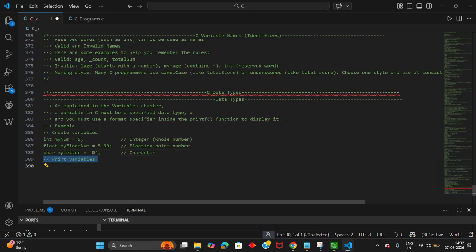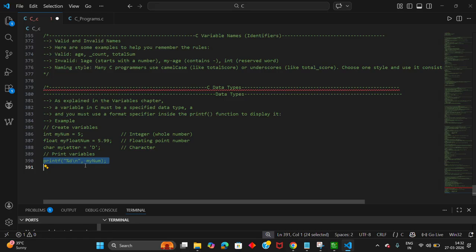Okay, next we are going to print the values. What we have done is just create the variables and assign values to them. Assigning or initialization, both are the same. Next we print the variables. printf("%d\n", myNum). Why have we used %d? Because it is the format specifier for integer.